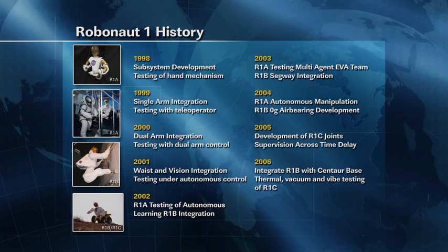We tried a number of lower bodies. There's a picture of a Robonaut 1B with a leg, which would be appropriate for climbing on the outside or inside of the space station, plugging into work inter-site fixtures. We also tried it on a Segway, and there's a photo of a four-wheel base called Centaur — named because it kind of looked like the mythological creature, four wheels with the upper body of a human. We took that out to the field and tested it with natural objects like rocks and geological samples, learning a lot about upper body dexterity, component technologies, system-level redundancy, and made major steps forward in the software.